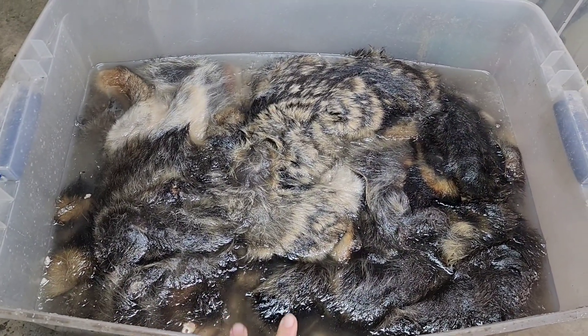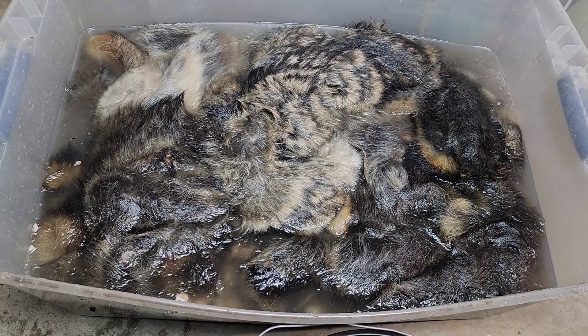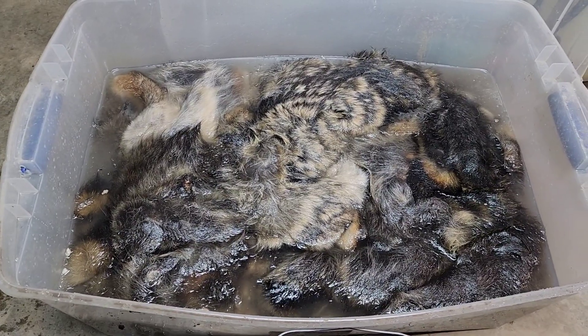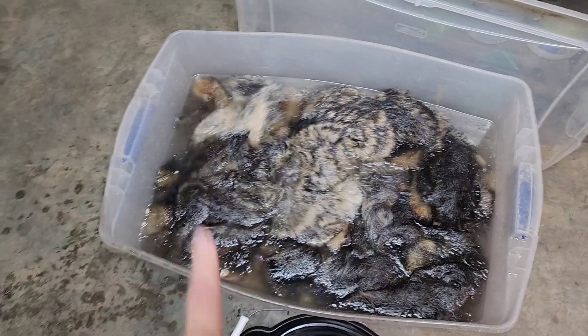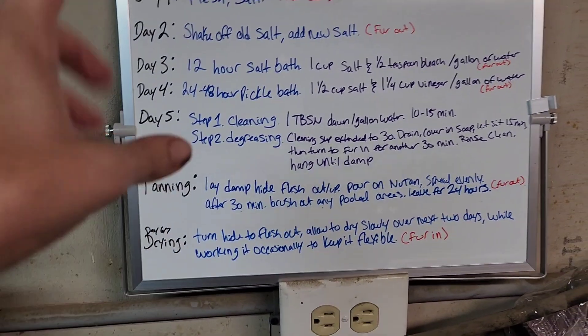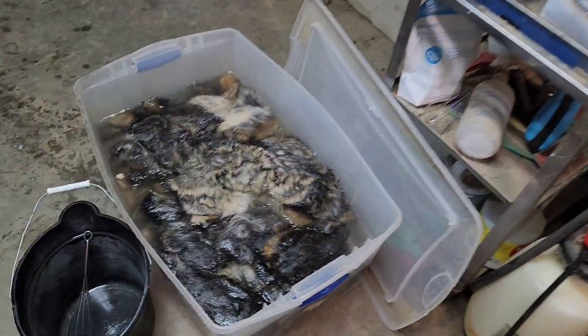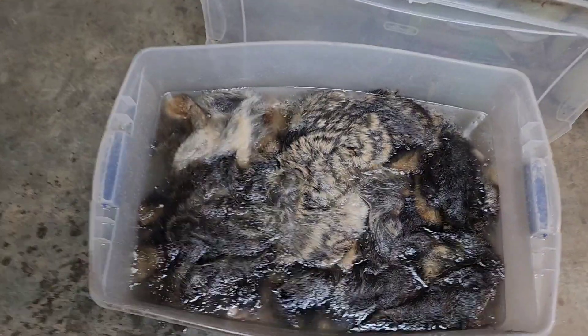These hides are on their pickling bath day, so they're looking good so far. I'll tell as I go how these turn out. Nine hides at once is a lot for me, especially considering I only finished out three total last year. I got them going, and I got myself a little whiteboard and wrote the instructions on here, because otherwise I was reading them off the new tan bottle every time. And it's pretty dirty, so that'll be easier — I can just reference that as I need to.